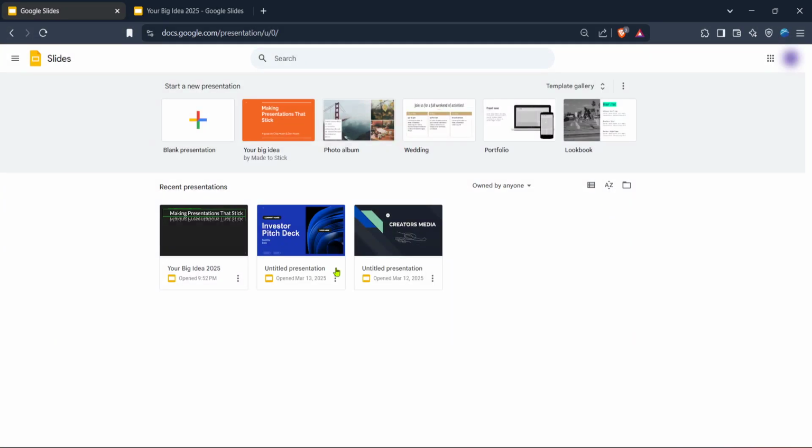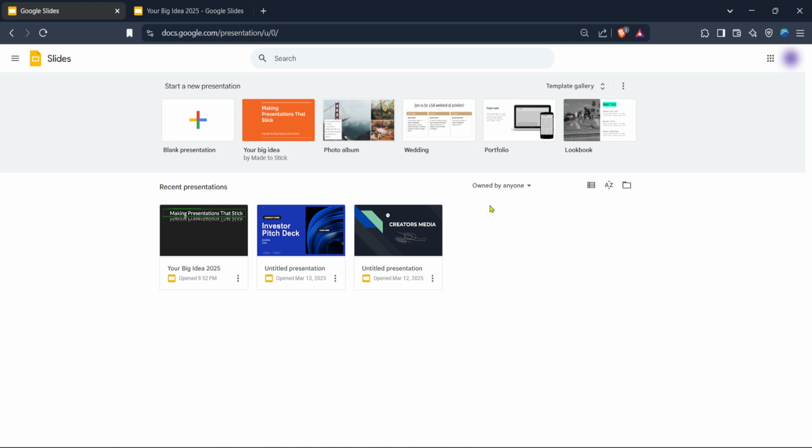In today's video, I'm going to teach you how to create stop motion animation activities using Google Slides. This is a fantastic tool for educators or anyone interested in animation to create simple yet effective animations without the need for advanced software. We'll walk through each step, ensuring you can follow along effortlessly.